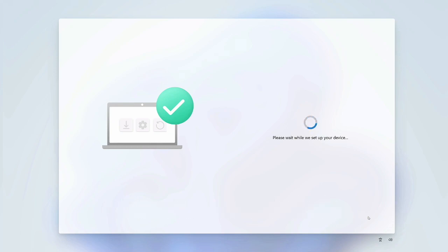After a successful login, the computer will begin performing initial setup and automatically restart. Your computer may need approximately 30 to 60 minutes to complete this setup, but it may be less. Either way, keep your computer plugged into a power outlet, leave it connected to the internet, and don't turn off the laptop or interrupt this step.